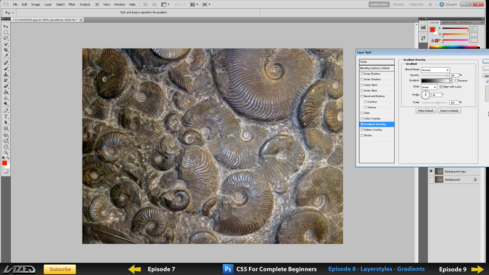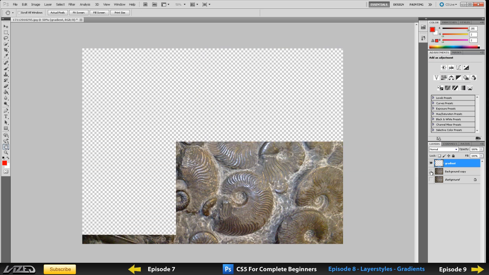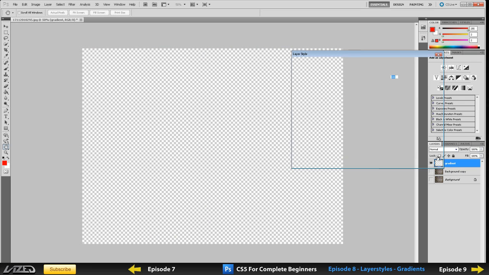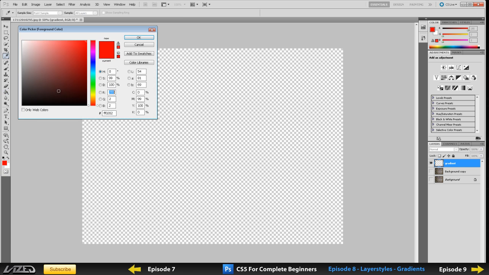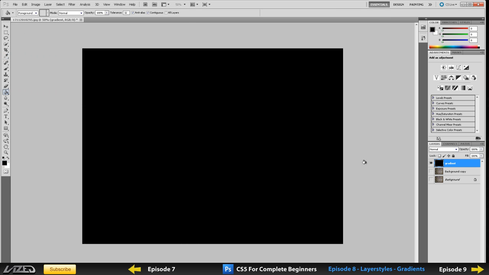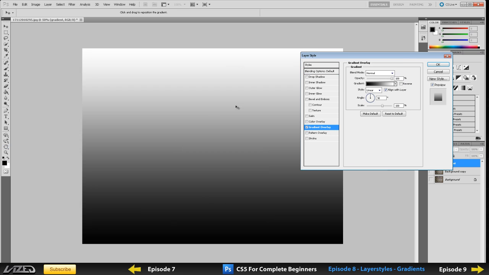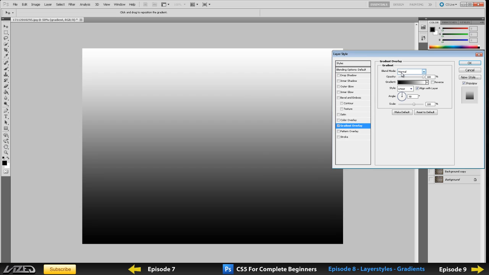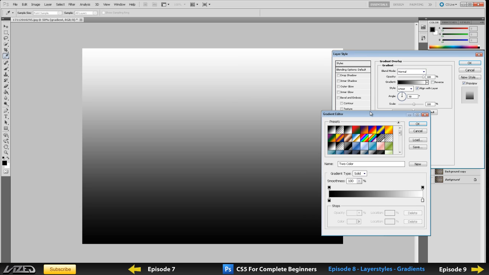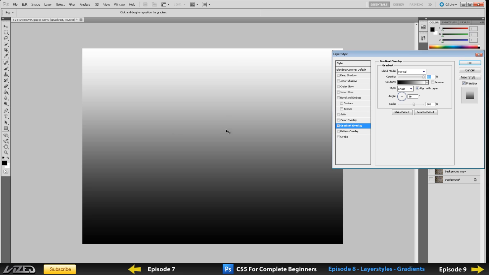Okay, so if I just turn this image off for now so we can focus on our gradient. First, what you want to do is paint bucket in your image, it doesn't matter what color, so black, like so. And then if you apply your gradient overlay to that, it will override that color anyway, so it doesn't matter what color. Okay, so this is my gradient, and what I want to achieve is a bit lighter in the middle, and then it goes a bit darker on the outside, and my little texture will come through it nicely.